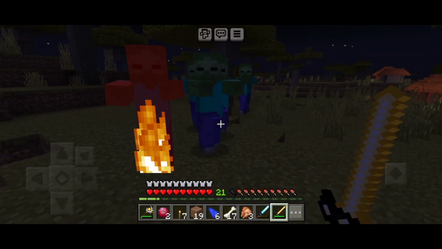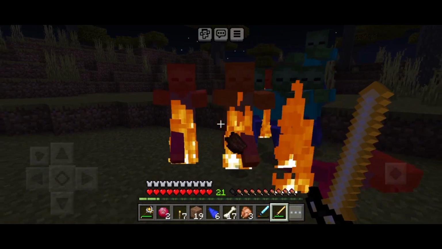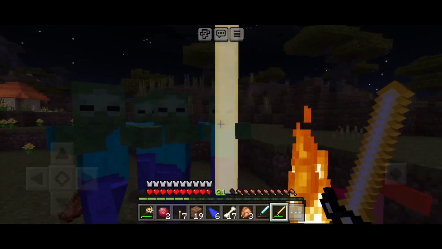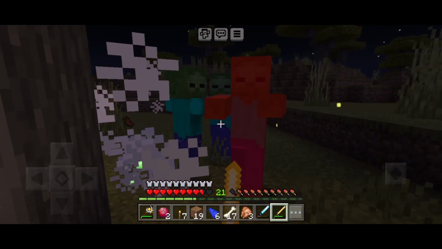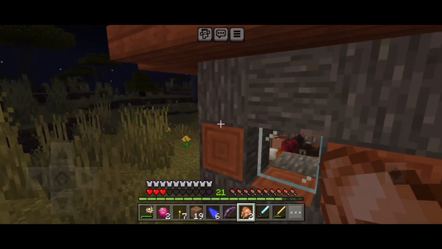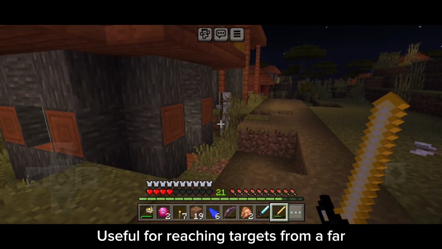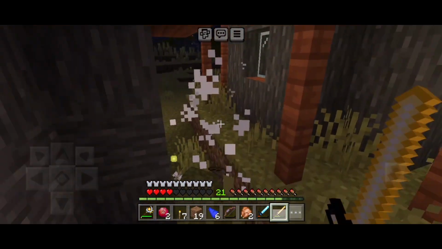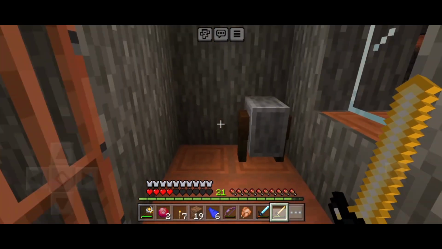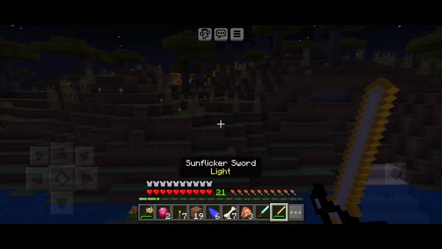Sunflicker Sword, Light. Passive: unleash a searing solar beam upon the target, scorching them for 10 seconds. Active: teleport the user in a designated direction with 8 blocks distance. Useful for reaching targets from afar. Can also teleport through walls. Or for traveling.